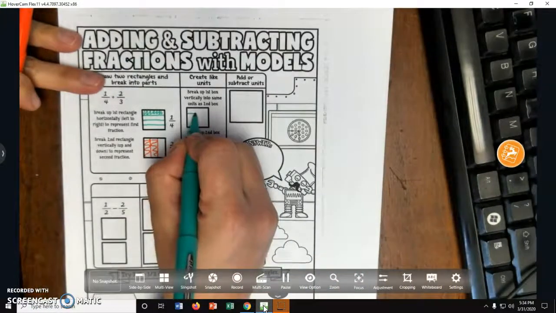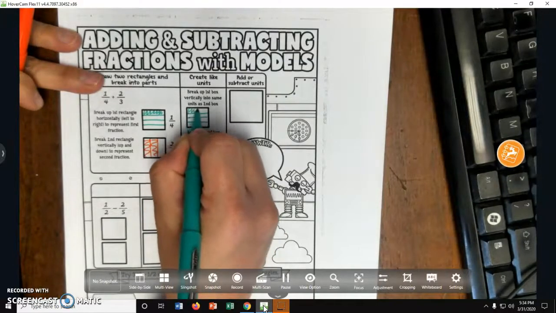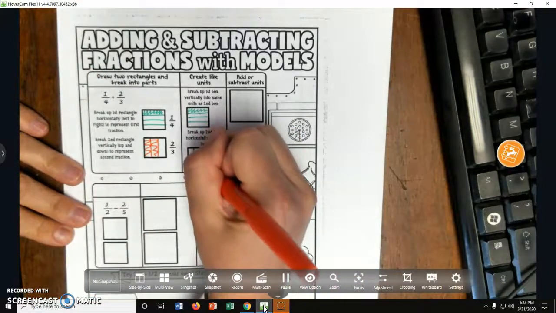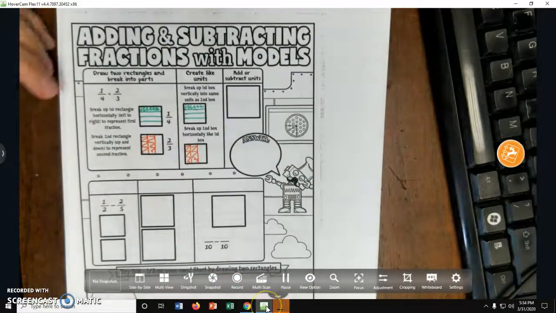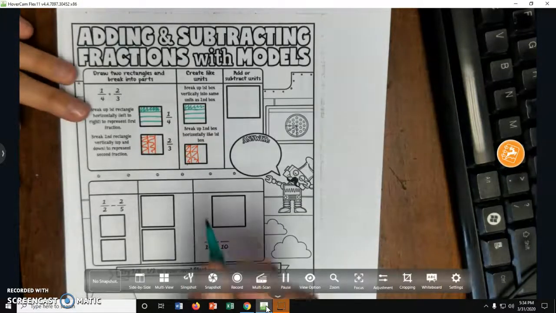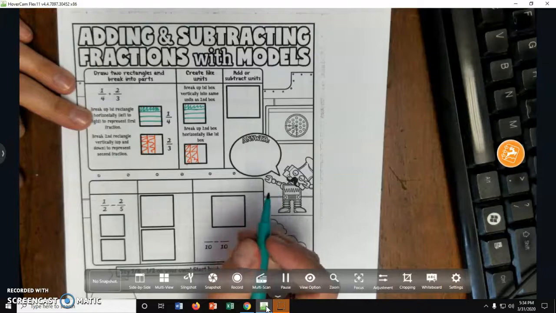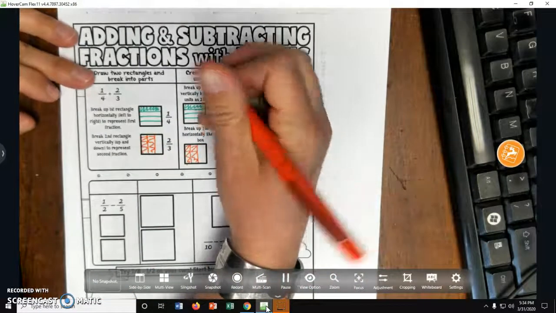So I'm going to go ahead and, oops, I almost made that one a little too big. Start with what we have in the previous one. Okay, so we're looking for a common denominator. We want to know what is our least common multiple of 4 and 3. Well, if we listed out our multiples, or we just knew, we would realize that we need to make each of these have 12 parts. So I'm going to go ahead. I have 4 already here.